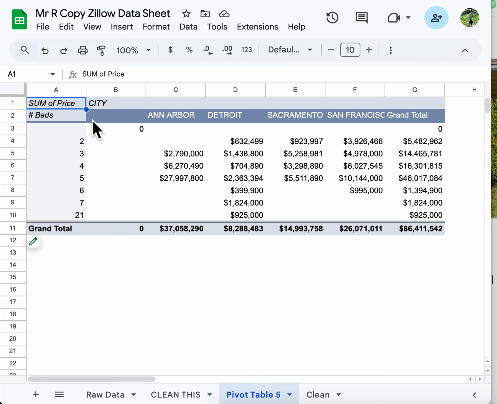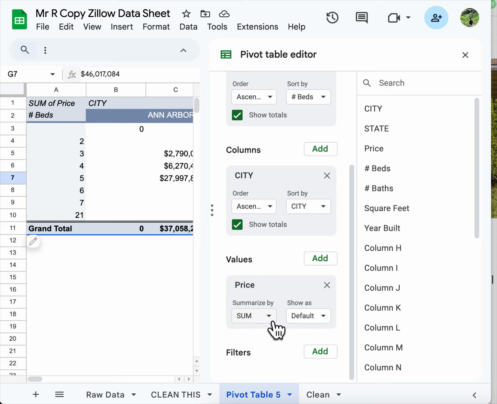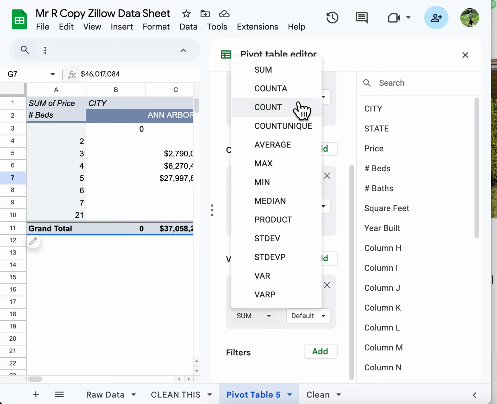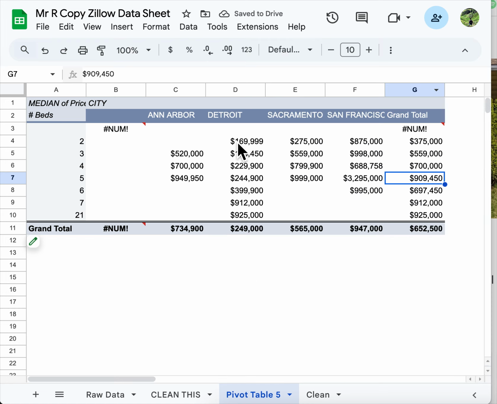So this table is actually pretty useful. What it says is that here are the different cities we have, and then it shows you how much the different beds were. Okay, so when we look at the pivot table, let's go to edit. The one thing I want to do is change the price. You want to look at the median price usually. Okay, so how to read this.